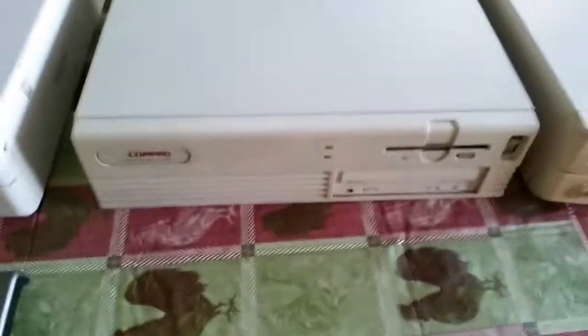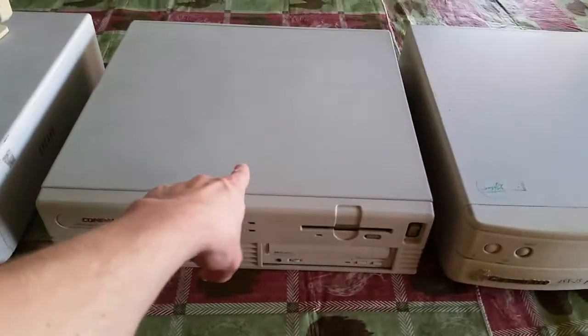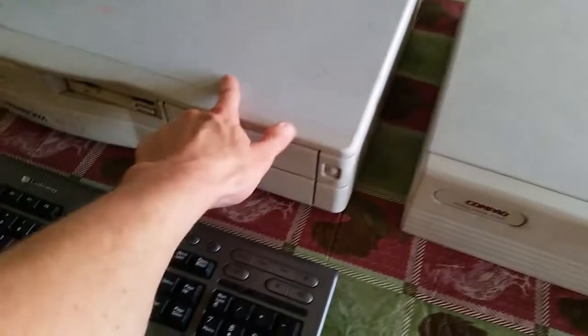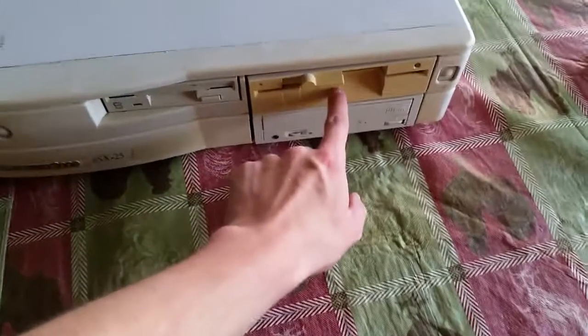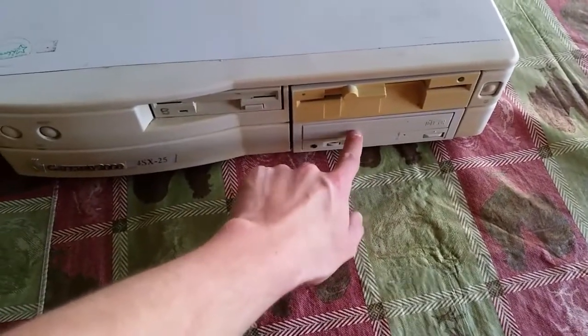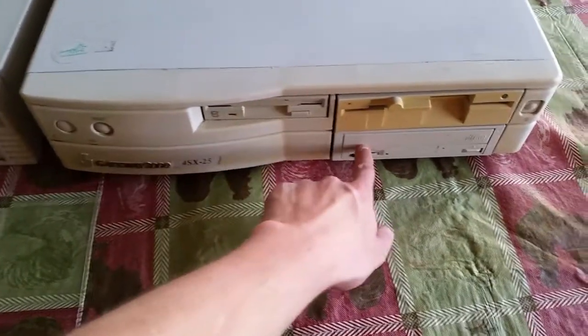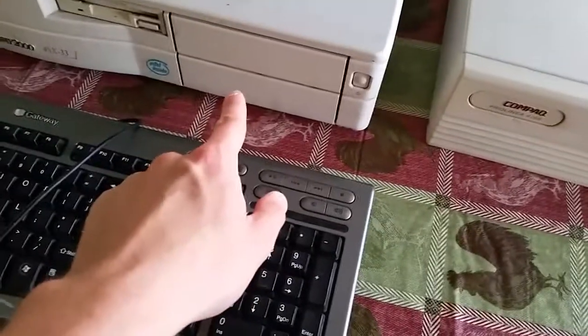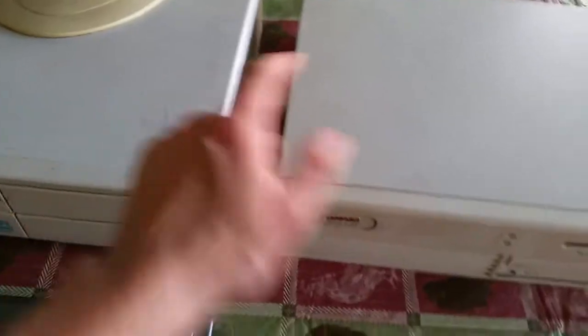I already have a 66 MHz non-Gateway, which I'm not going to tear apart, but that has something I need to put into this one. I'm going to take the innards from this one and put it into this one so it will be closer to what we had. I'm going to take the floppy drive, CD-ROM drive — the 5.25 and the 3.5 inch and CD-ROM — and put them into this one. The sound card from this one will go into here, the sound card from this one will go into here. This guy will go back into storage, these two will go back into my room.